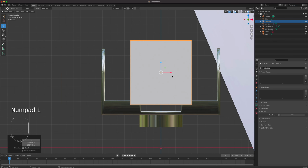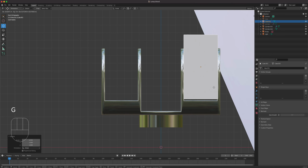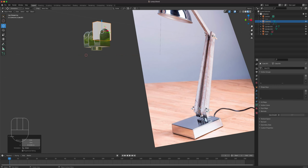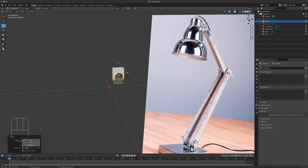Okay, go to the front. Scale that so it fits. Gonna move it like that because we got to give it an area right here for it to kind of rotate and not hit the bottom. I have to move it a little higher. Okay. I'm not sure if it tapers. It's just optical illusion on the photo, but it does look like it's tapering.